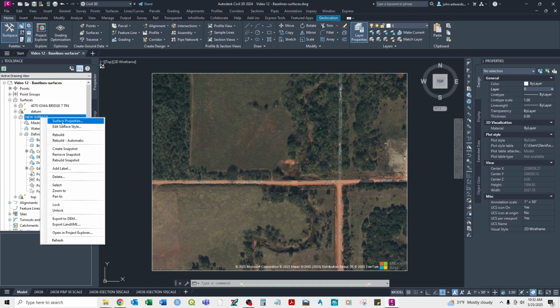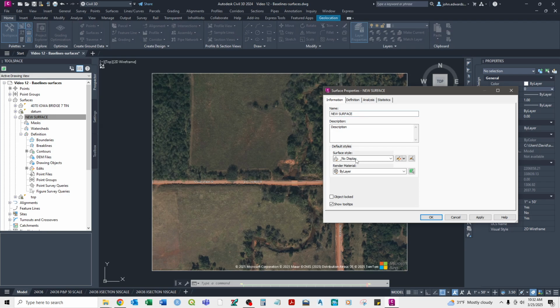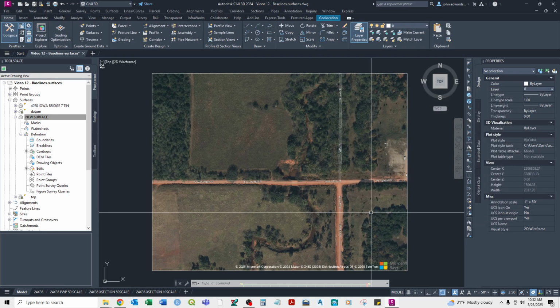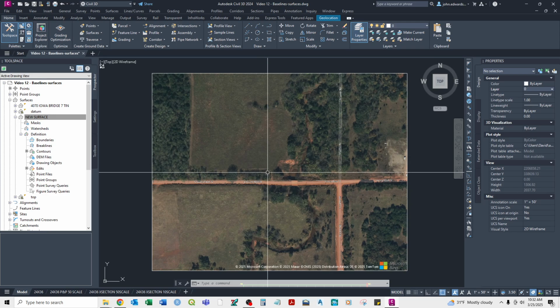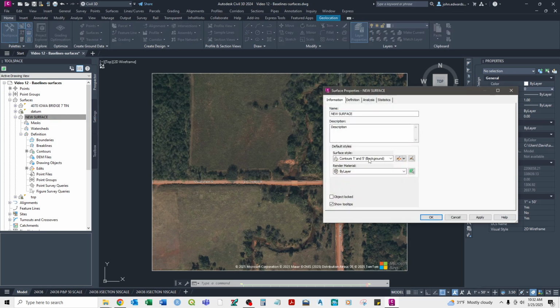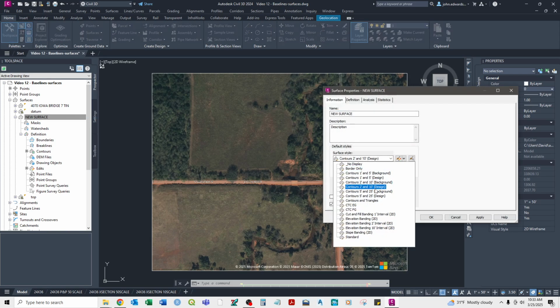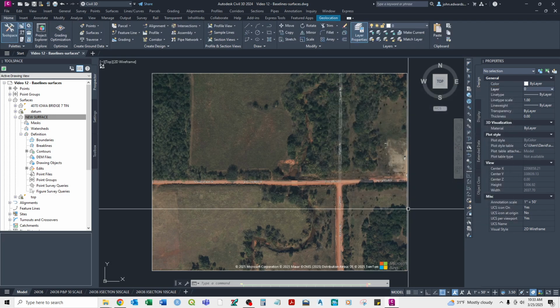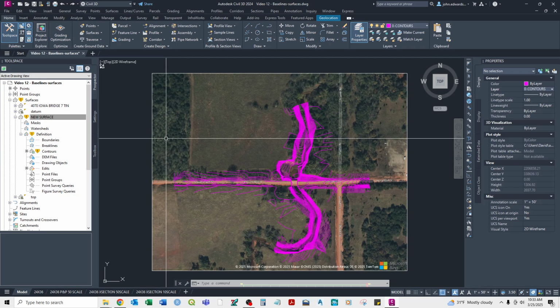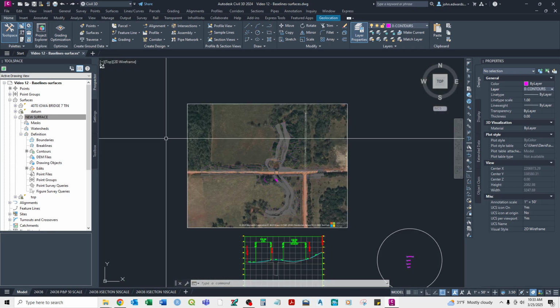I'm going to rebuild that. And we're just going to take a look at it now. Oops. Where'd he go? Okay. Well, I think it turned it on that other surface layer. We'll move. We'll undo.